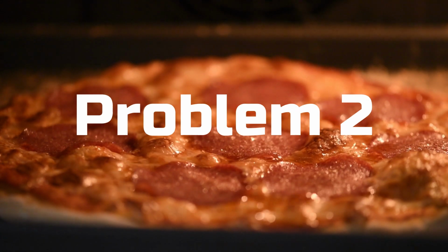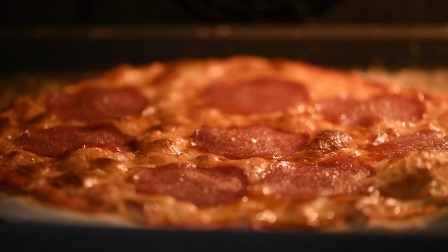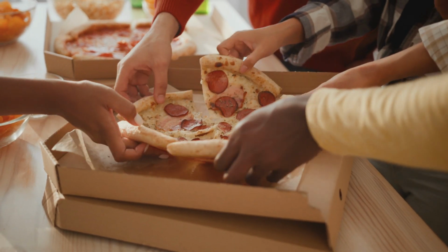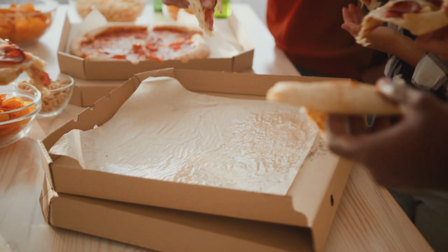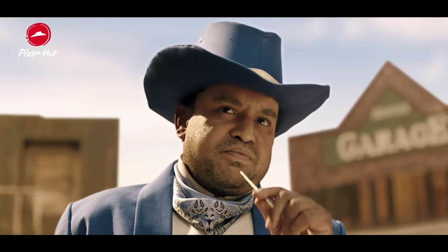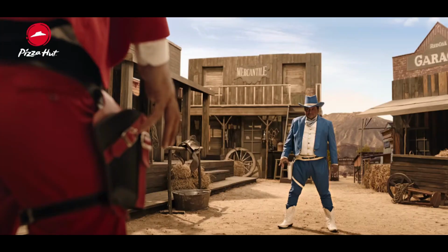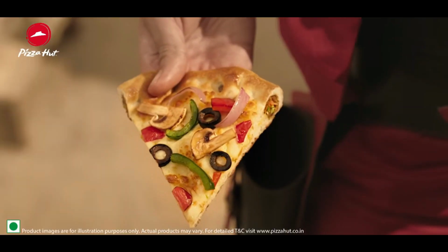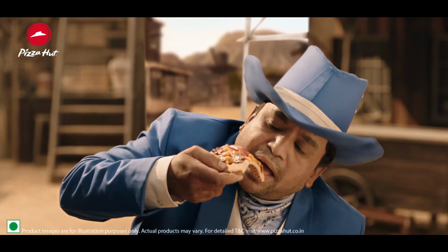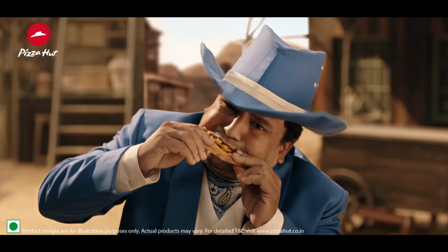Problem two, attitude towards pizzas changing. Over time, people have started to think differently about pizzas. Before, pizzas were thought of as something that you would go out to dinner and have. It was seen as more high quality. But I think over time, maybe with the rise of fast food and the rise of home deliveries, with people like Domino's, for example, there's been a bit of a cheapening in terms of the perception of pizza. Maybe pizza today is seen more on the level of things like McDonald's, KFC and so on, where it's something that we would order in rather than going somewhere on a night out to eat.